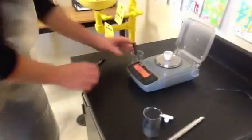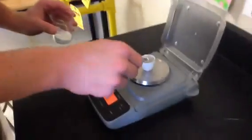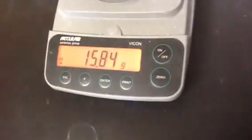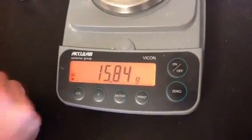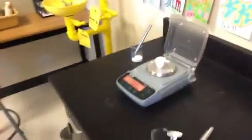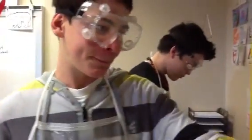Next, you're going to take the potassium chlorate and take another small scoop and mix it in. Push to get the new mass, then record your mass. We do this because once the reaction takes place, all the oxygen will have gone off into the air and will no longer be part of the potassium chlorate. We're measuring this now so we can subtract the value of what's left from what we measured here, and we'll find out how much oxygen is in potassium chlorate.